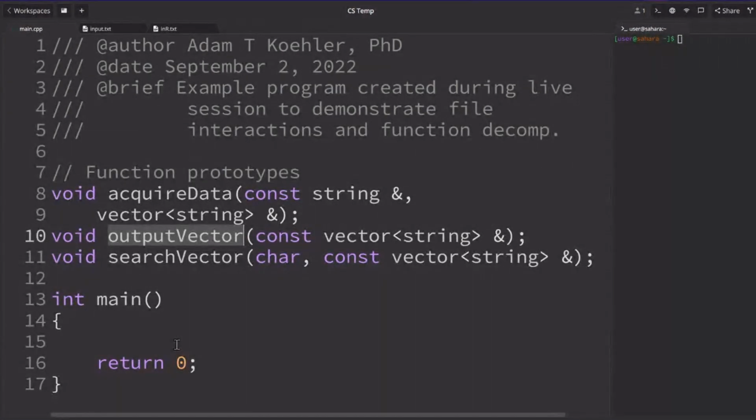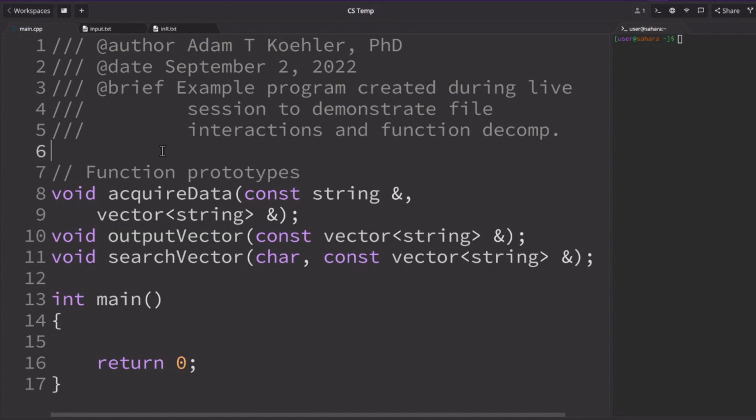Maybe we changed the values in some way, and now we need to double check. As I said before, a lot of the debugging in this class will be console-based or output-based debugging. So outputting our data structure will help us know what's inside of it, whether we're supposed to see the change or not.